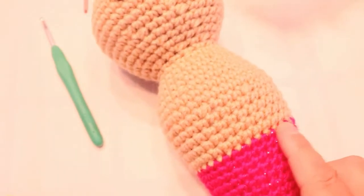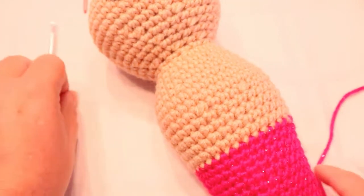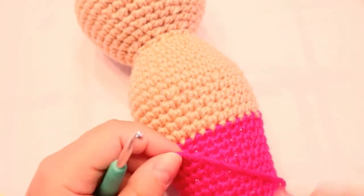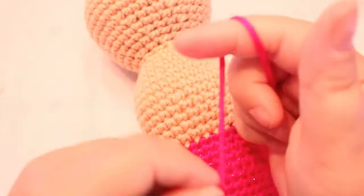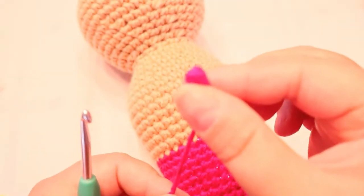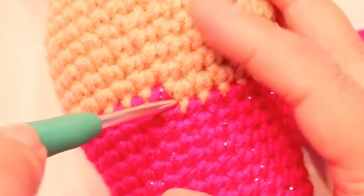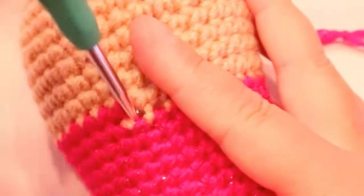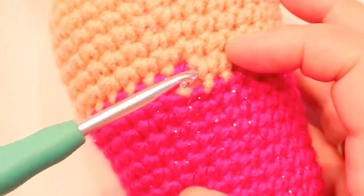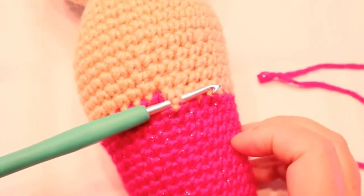So let's make this part of the, it's not a dress, it's just kind of like a decorative thing around the tail, I guess. So you're gonna make a slip knot. I'm sure you all know how to make a slip knot. So make it as small as you can that's gonna fit on your hook. Starting at the back, you're gonna go into your doll. So you're gonna come back around up into where this pink comes around, but we're gonna angle down to complete it. So right where this connection is, you're gonna go into the post beside it. So that's your post.